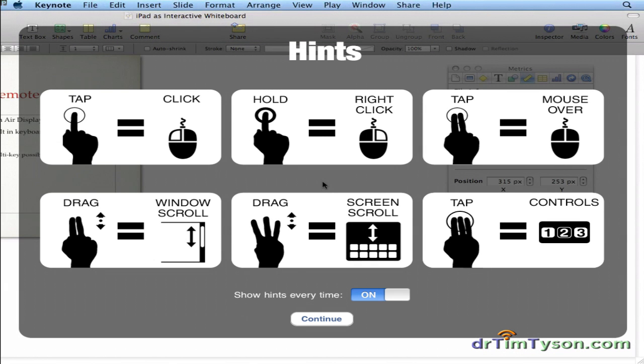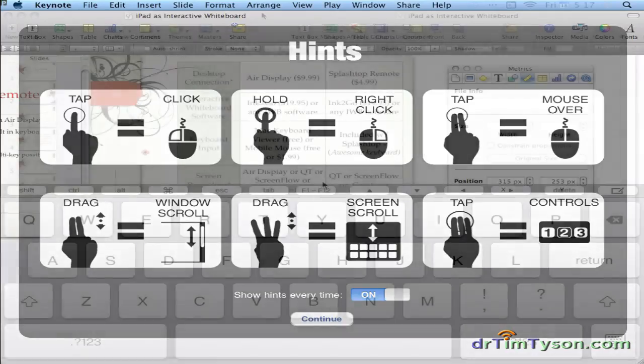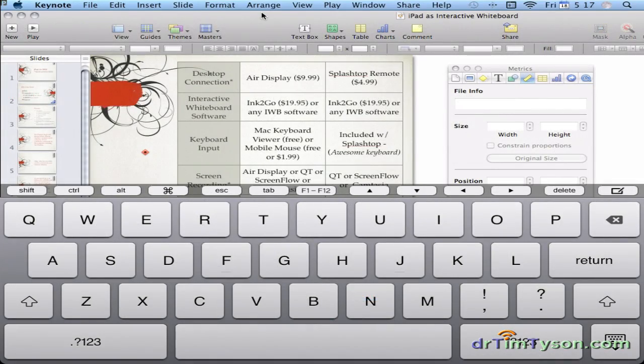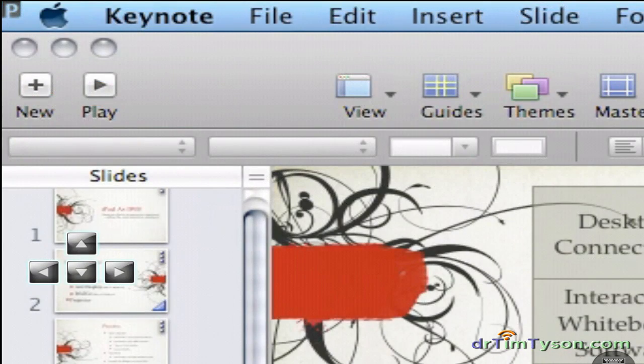Also, I have the click, the right click, the mouse over, the zoom in and out, and that's done by simply stretching and pinching with my fingers on the iPad's surface. I can scroll around the zoomed in screen. And another interesting thing about zooming in and out is it only displays on the iPad. So I'm only zooming the image that I'm seeing and not the image that the classroom is seeing. So it's far less distracting for students as I'm trying to get my finger to touch the dot that closes the window by zooming in. They don't even see that taking place.